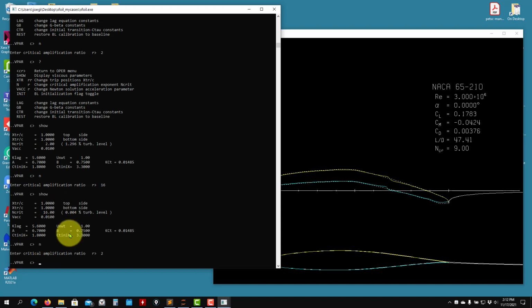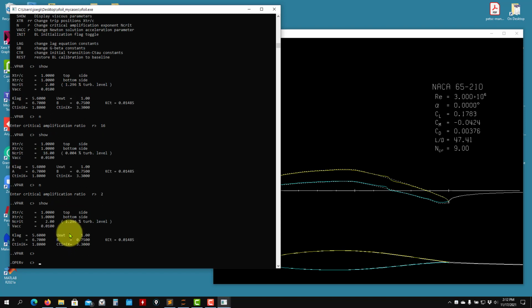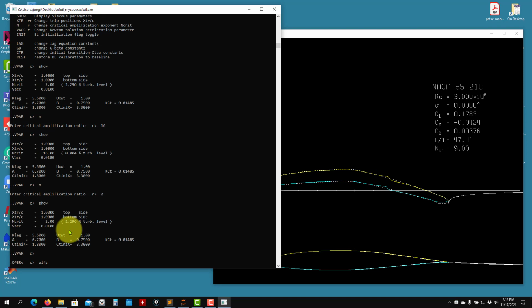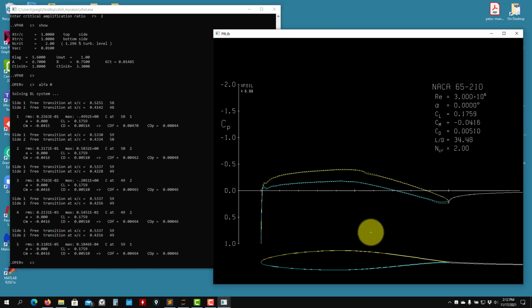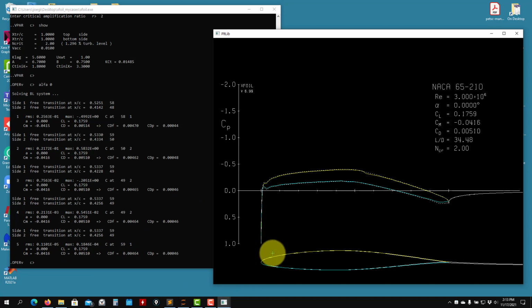So I will work with 2, a large value. So see that you have a large intensity value. And let's run again. So if I go alpha, what we're going to expect here is that now globally we have a large turbulence intensity. So we're not going to expect this bubble. Let's see what happens. See that it kind of disappears. Still you have some behavior, but see that also globally it has an effect. We can compare again now the CD, how we have it. So see that here, CD in comparison when we trip the turbulence here close to the leading edge.